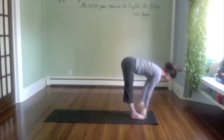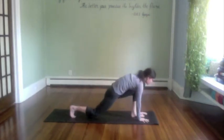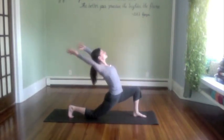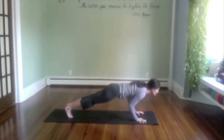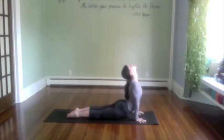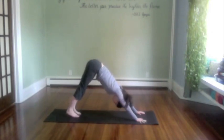Next inhalation, gazing forward. Exhale, step back right foot. Place the back knee down and lift arms up overhead for Crescent Moon Lunge. One big breath and then hands frame the foot. Stepping into plank position, slowly lower Chaturanga. Open the heart in upward facing dog and find your downward facing dog, hips up high.